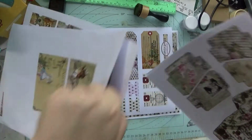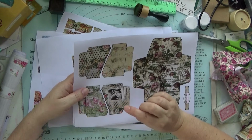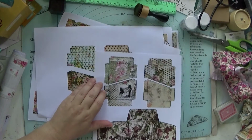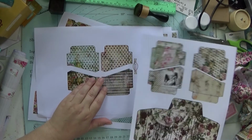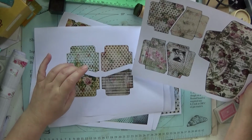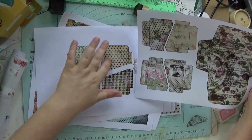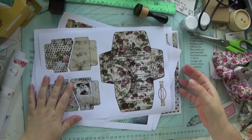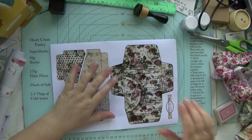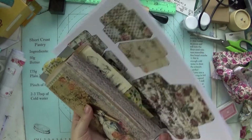These teeny tiny pockets. Now the pockets actually appeared in the kit in larger sizes as well, but I downsized them and printed them, and they came out nearly the same size, if not exactly the same size. But I'm okay with that, because there are some different ones. Like this one is repeated, but I think that's the only one that's repeated. The rest of them are all different, so that's awesome. It'll give us a little bit of extra variety.